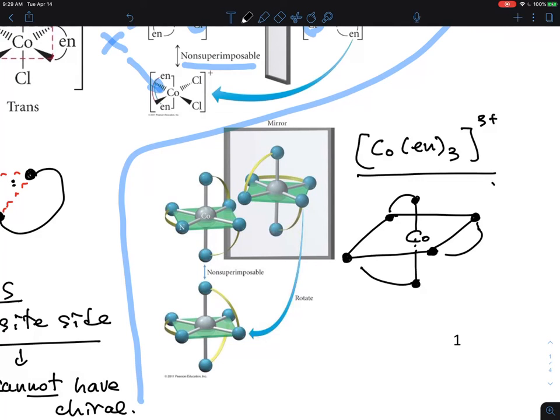chiral isomers. So this one is showing that if you put a mirror image of this one, now you can see that if you bring this one and rotate it, you'll find that this is connected to this and that is connected to that, whereas this and that are not the same, right? This part is superimposable, but these two, from the axial to the back and from the lower axial to the right, are not superimposable. So therefore, this one can always have a chiral form.